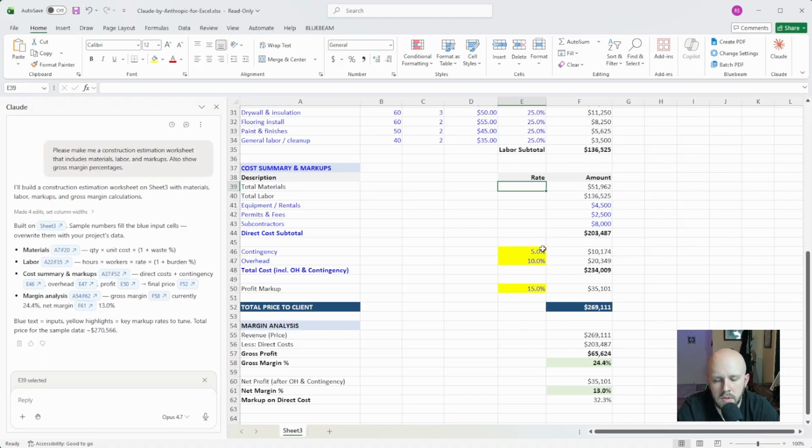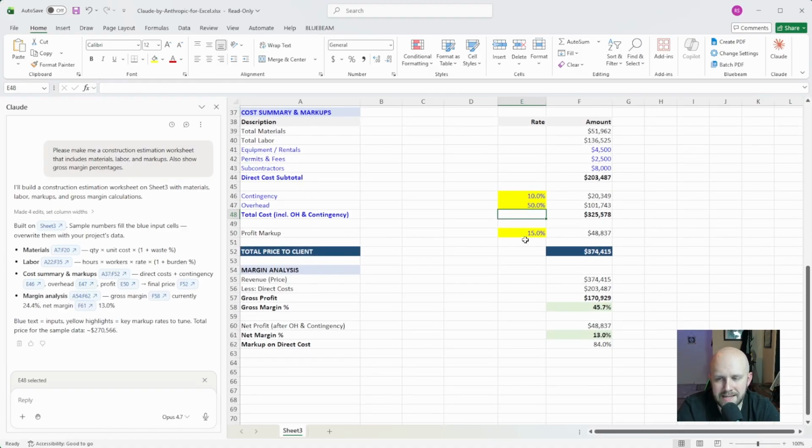And I assume we can just plug a rate in here. No. Should be more intuitive. We need to follow the yellow boxes, yellow boxes where we put data. Okay, I'll say 10% overhead, 50%.